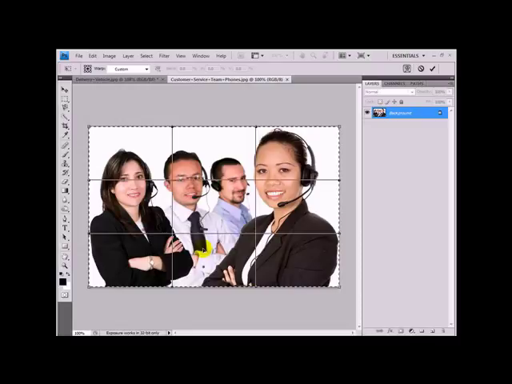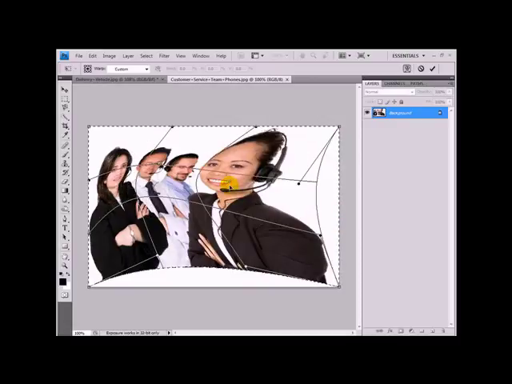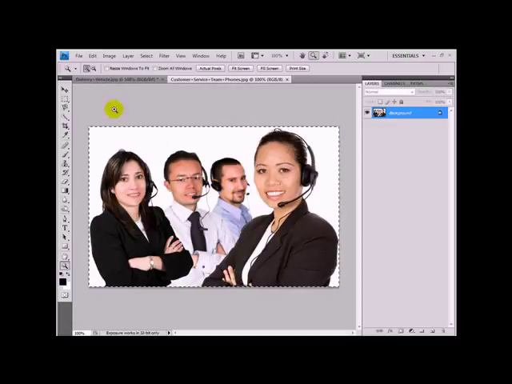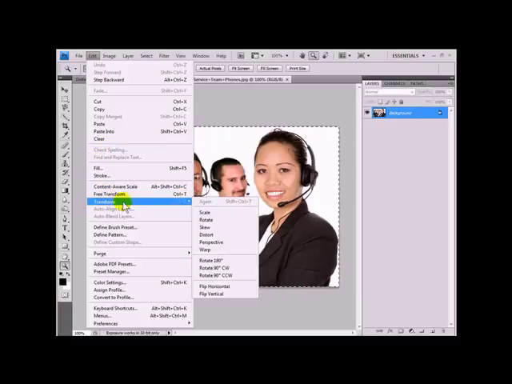Warp lets you liquefy the selection by manipulating the grid. Just place your mouse over any one of the panels and drag. Here you can either rotate the selection or flip it horizontally or vertically.